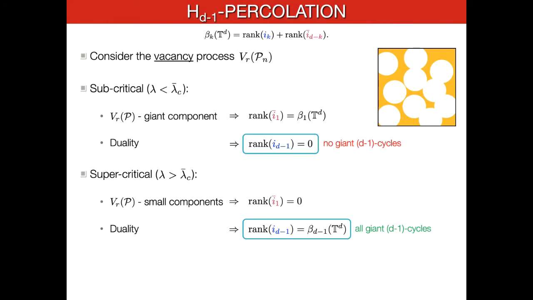So everything changes around the same critical value we had before for the crossing path. The duality translates the statement from crossing path in the vacancy to d minus 1 cycles in the occupancy. The bottom line is that we have a sharp phase transition for the d minus 1 cycle, and the critical value coincides with that for the continuum percolation for the crossing path. So far, we did this gluing to show that we have the one cycles, this phase transition for H1. We use the duality to show that we have the same phase transition for d minus 1. Now we have to handle the intermediate dimensions.